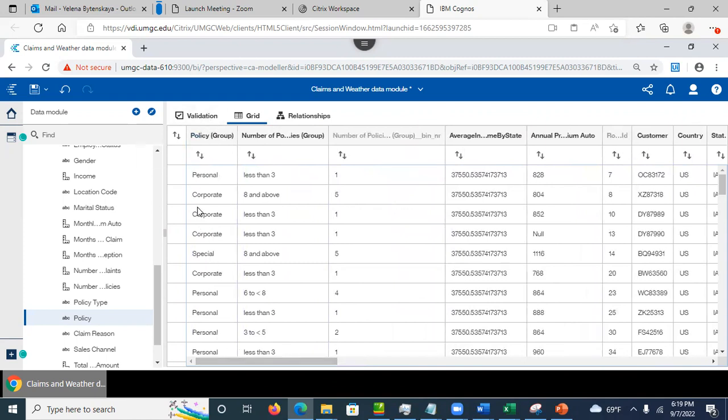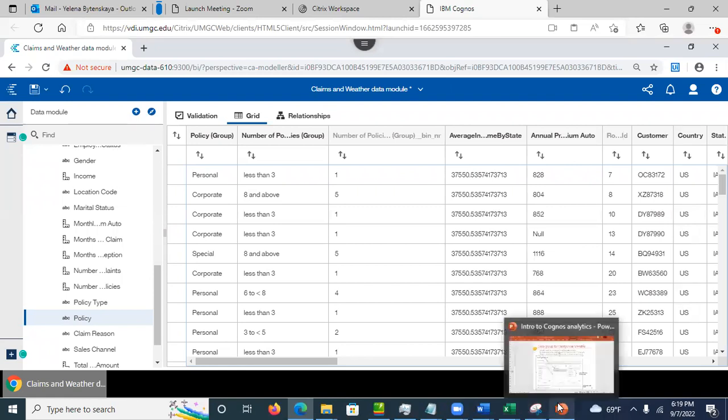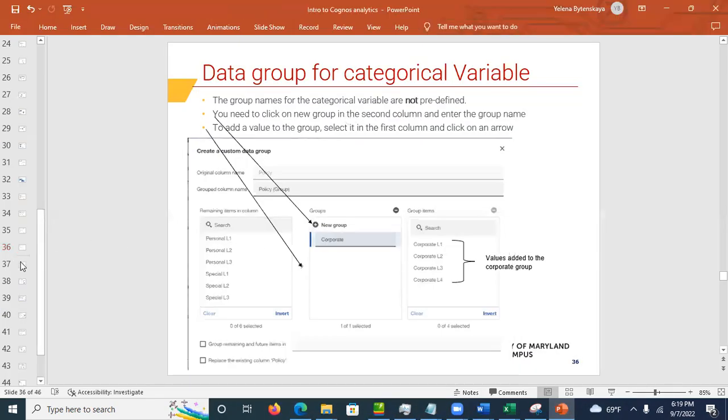This is a policy group. Is it personal or corporate or the special? Okay. I did not write any code for this, I just used the interface. If it's more advanced, you can write the code if you like. Okay. Now, next thing, we did the data groups.